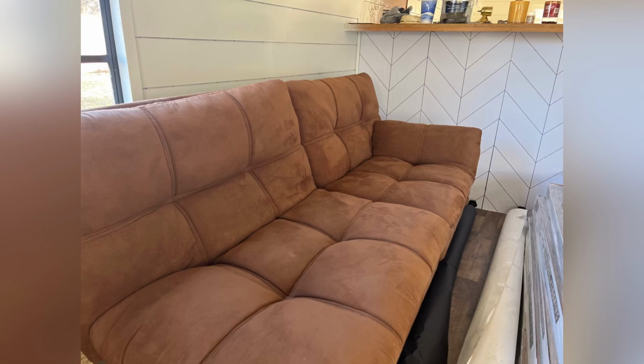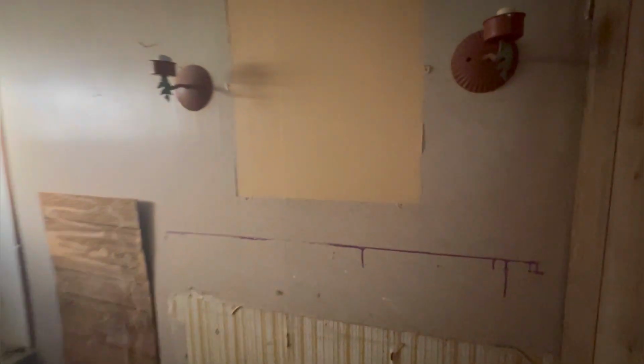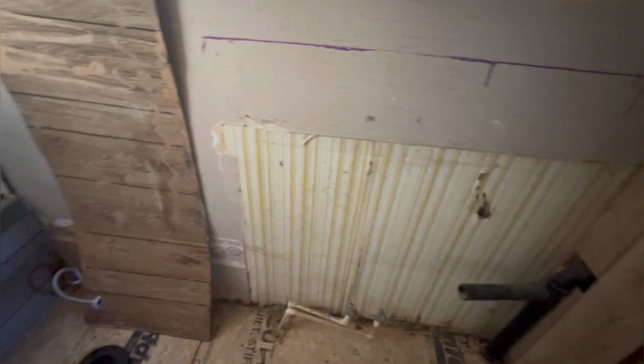Now here's a sneak peek at the bathroom. It was the worst room in the whole house. It was so bad. Look at these old nasty light fixtures. They have little leaves hanging from them. And I didn't even get footage of the cabinets. They had two cabinets hanging above the washing machine. Washer and dryer goes in this tiny bathroom too.